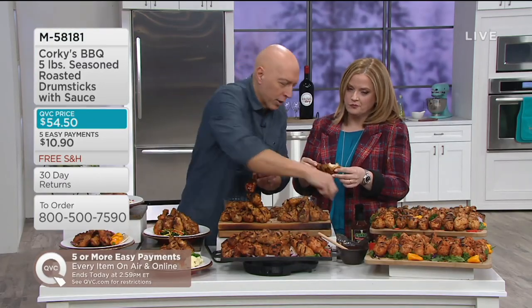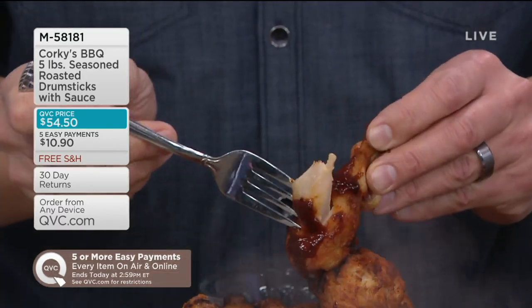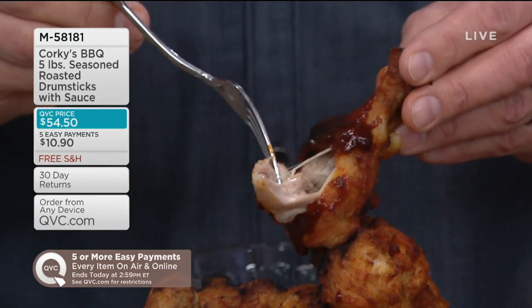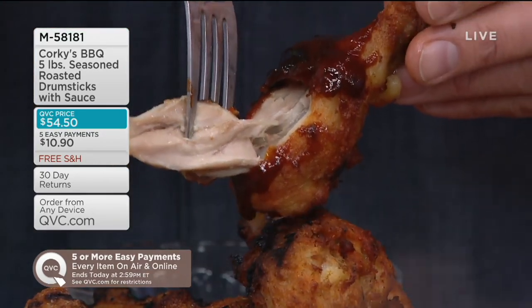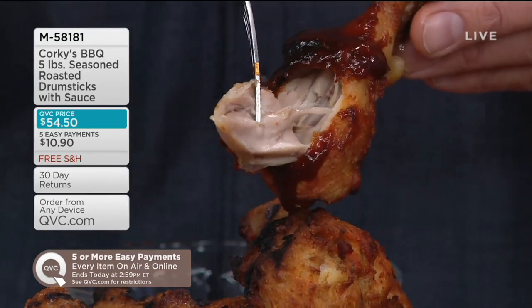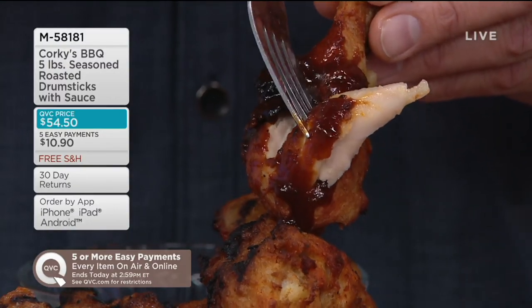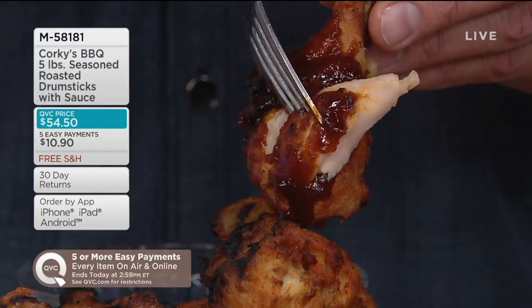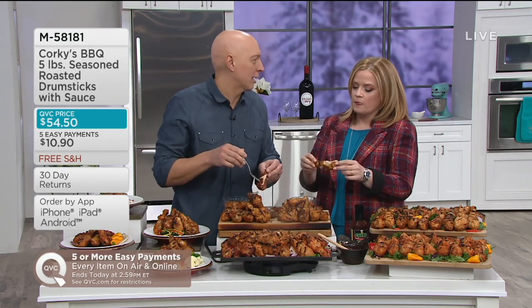And here's the thing. I'm going to get a fork here. When you break into this, oh, I'm sorry. I'm right in your way. That's right. When you break into this, you can see how juicy and moist that chicken is. Because of that slow roasting, you get that depth of flavor. And that's what Corky's has been known for. It's why I always hang around the table when I see Jimmy going on air. And then if you like, you take that sweet and tangy barbecue sauce that we give you and put a little extra dressing on the outside or just dip them. And I'll tell you, the flavor just goes on and on and on. First of all, when you make drumsticks, it can really dry out on the end if you don't watch it carefully.